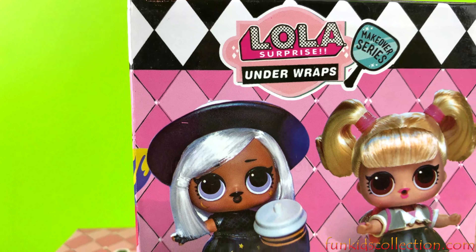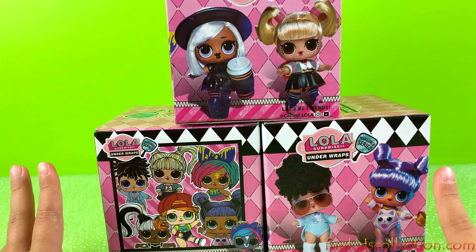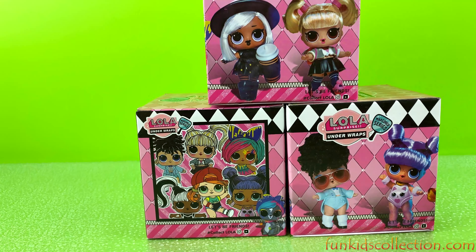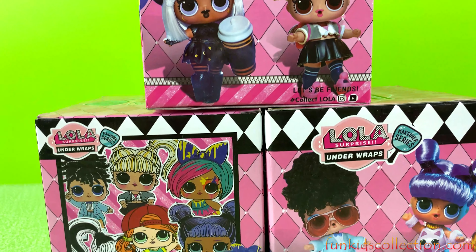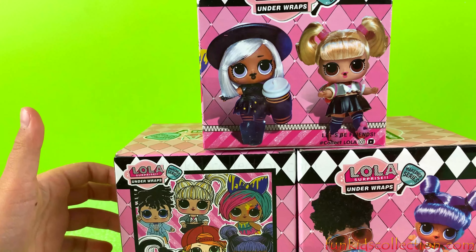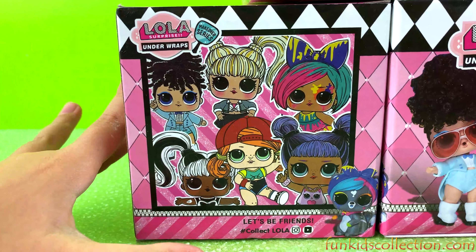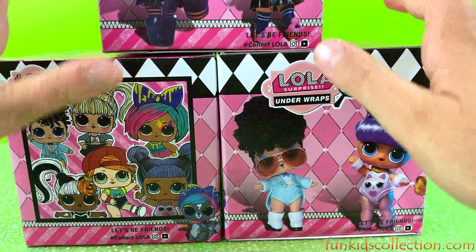They're an imitation of LOL surprises because this is exactly how LOLA surprises look. I'm curious to see what's inside of these LOLA surprises — I'm used to saying LOL surprises, but it's LOLA. It says 'unwrapped surprise.' I wonder if this actually is unwrapped because these girls don't look like they're from the unwrapped series, and I have no clue why there's a pet, because it doesn't look like a pet series. But I'm curious to open it, so we're going to open it.